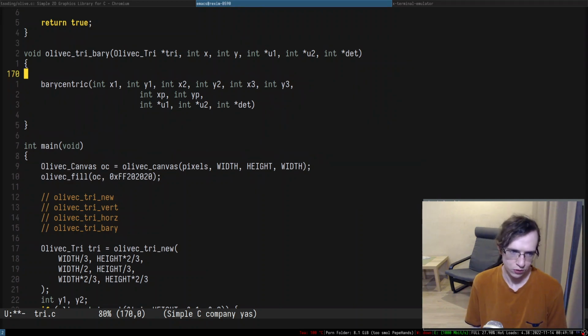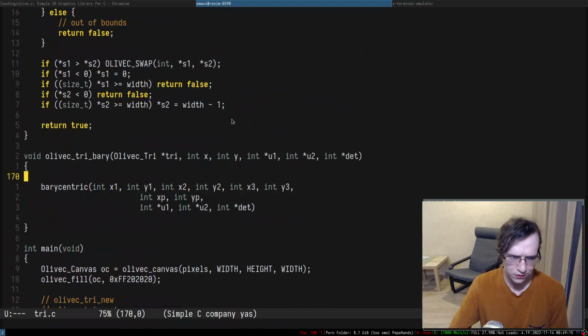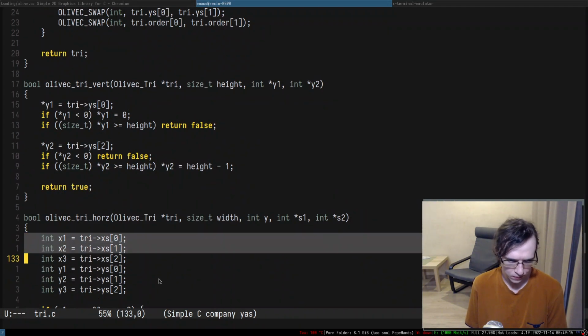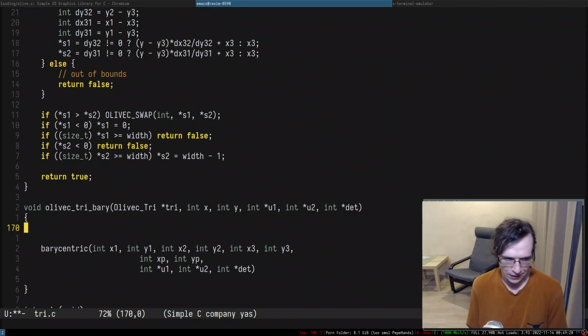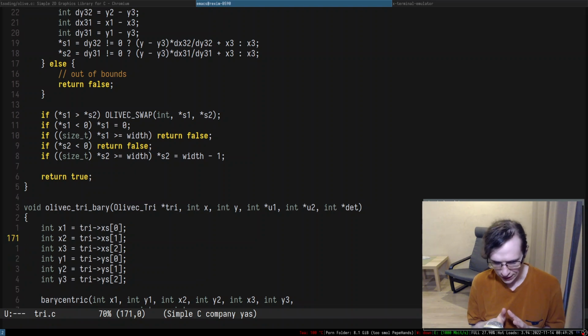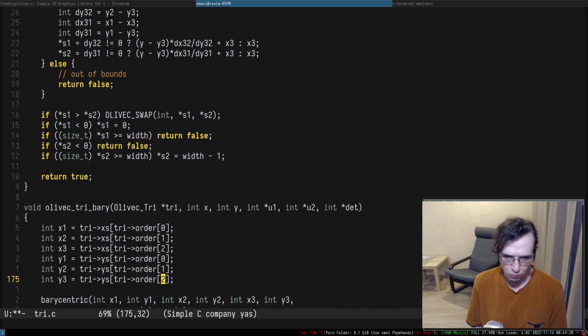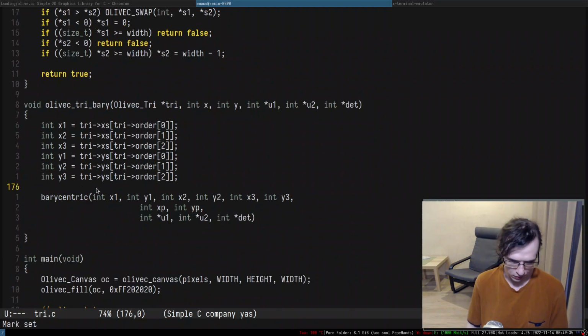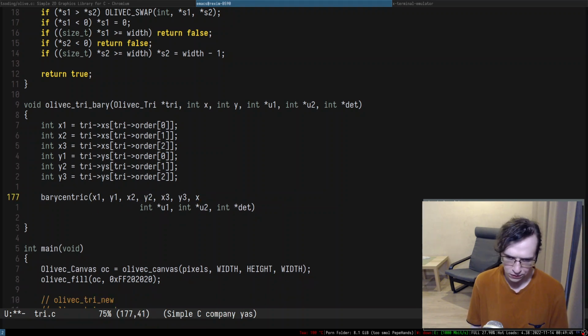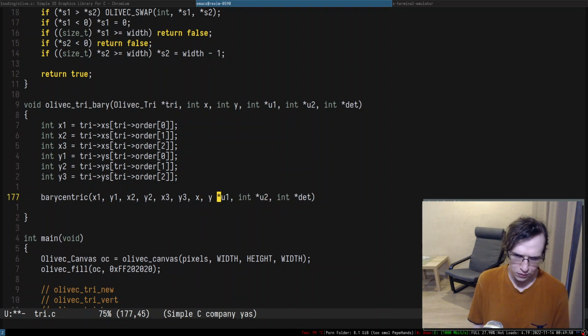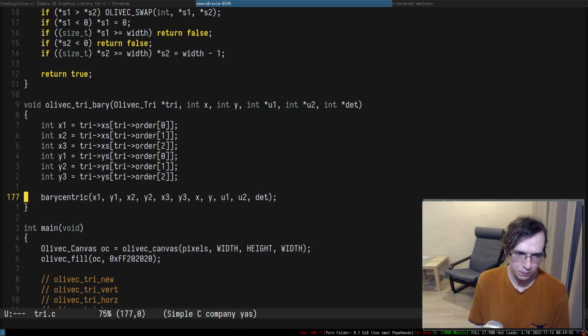So essentially what we'll have to do, right, is recreate this thing back. And we need them in the original order as the user provided. So for that, we have the secondary array of indices, the order array, boom. And because of that, it is now in the original order. Isn't it cool? I think it's pretty freaking cool. My God. Okay, so now we just put this thing in here. Then the original point, the point that the user provided, x, y, and the pointers. There we go. Yep, so that's basically it.